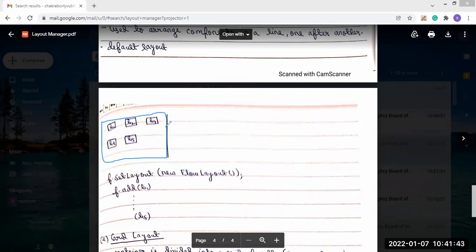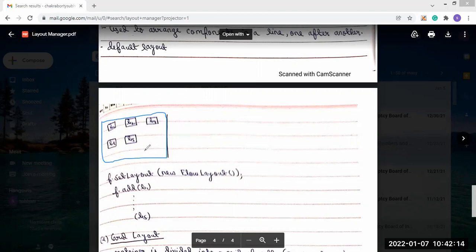But after that there is no more screen size, because our screen size is only this much. So the next button will be placed here, the next button here, then the B6 button. After B6 the screen size is not enough, so again from the next line it will start. One after another, the components will be added, and this is our default layout.